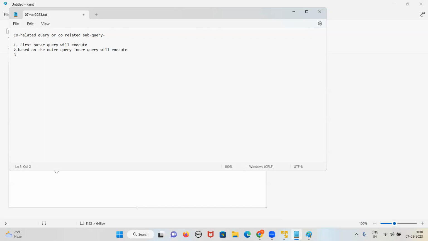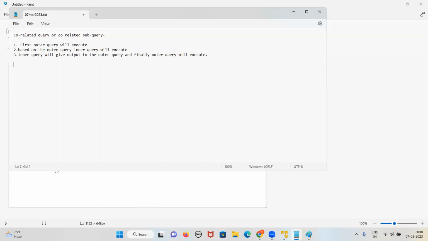Then step number 3: the inner query will give output to the outer query. And finally, the outer query will execute. Yes or no, guys? Did you understand this much? Yes, sir. Now, let us understand the execution.